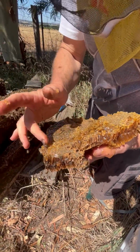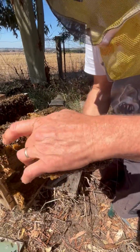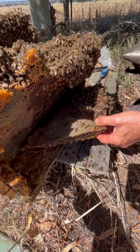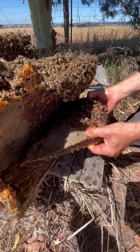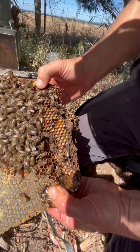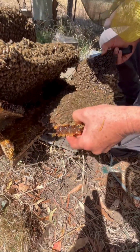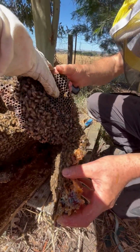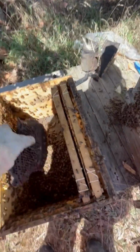There's no queen, just flick the bees off. Queen? Hope not. You might want to have a look underneath to see if there's any. Oh, it's breaking. So what I might need is, I'll take this. Grab that. Hold on. Now you can grab it and pull it off gently and shake the bees into the box, because the queen might be there. Just go back. Keep going. Yep, that's good.